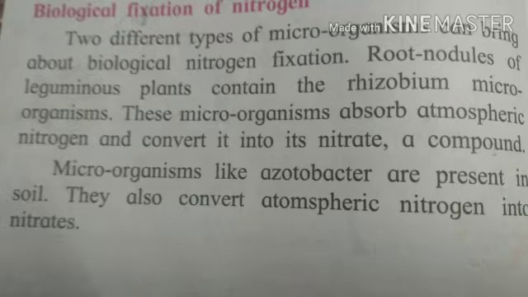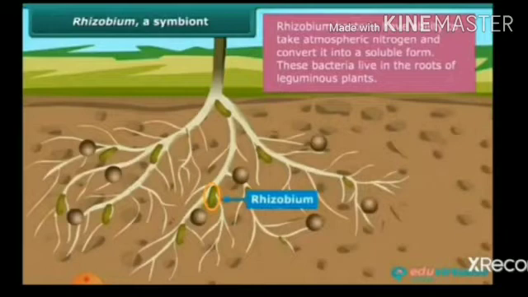Plants also require nitrogen to make protein, so they absorb nitrogen continuously from the soil, due to which the amount of nitrogen becomes less. As you all know, there is 78% of nitrogen present in the atmosphere, but plants cannot use it directly as they use carbon dioxide. They require nitrogen in soluble form.